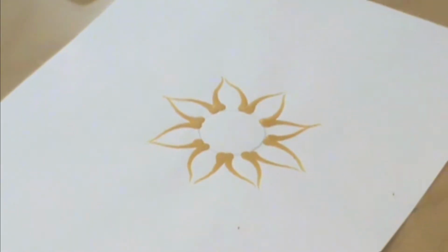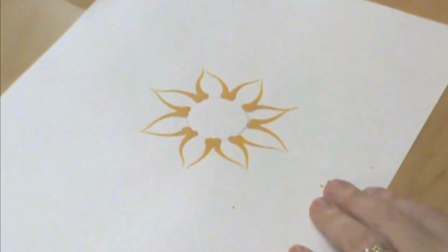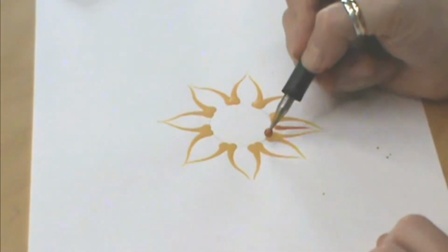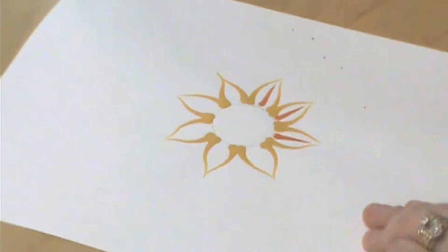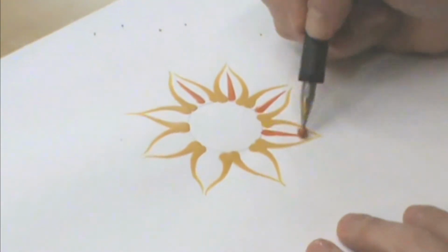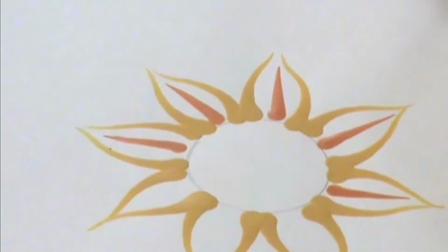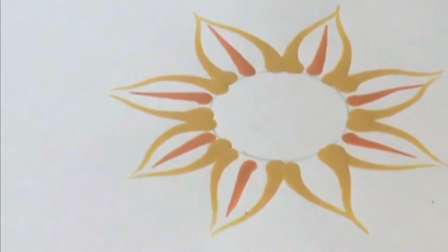Now, I'm going to switch colors just for the fun of it. I'm going to go over to my orange, and we're going to pull a stroke right up the center. You could keep this in the dandelion color. That's whatever you want to do. And you can wait and do the stroke in a moment too, instead of stopping and doing it now. But this is a single layer sunflower.